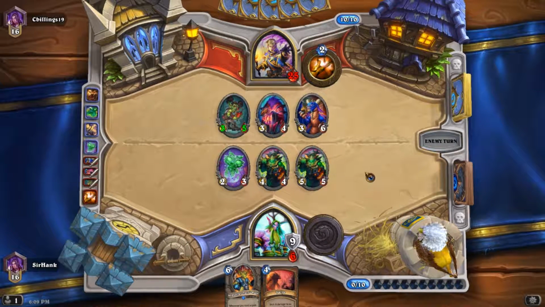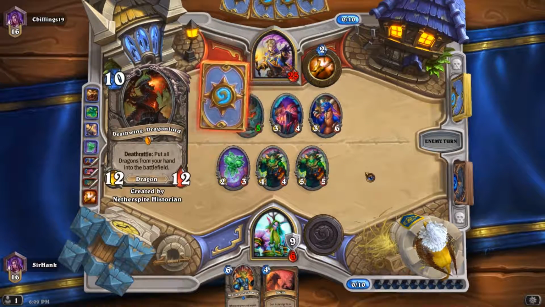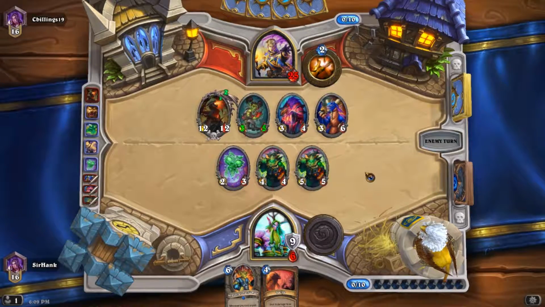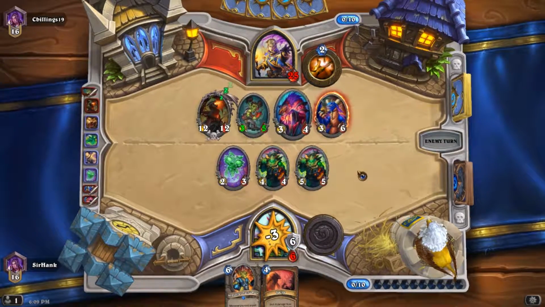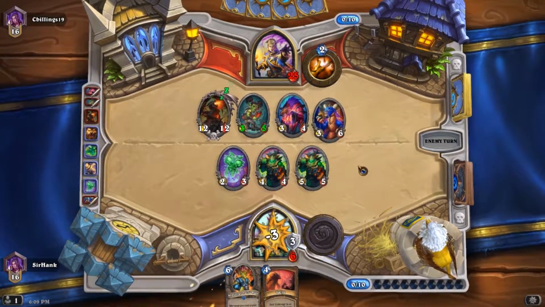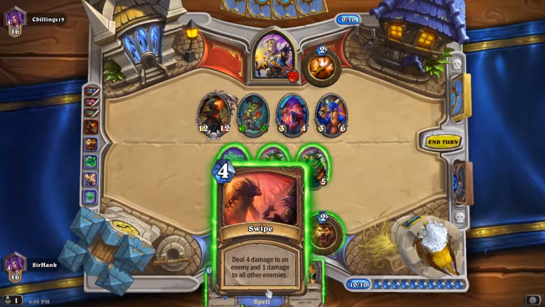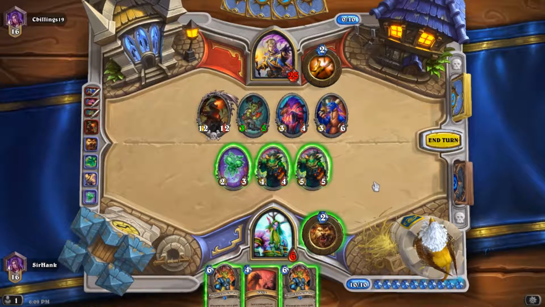Now, does he have 17 damage he can put up? He may. Jesus Christ. Oh, he doesn't have any dragons. That's kind of a bummer. But pretty much guaranteed lethal next turn now. We've got 9, 10, 11, 12, 13, 14, 15 damage we can deal. That's not going to cut it. 16.